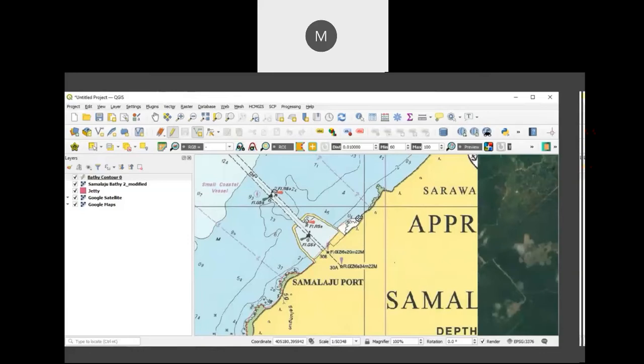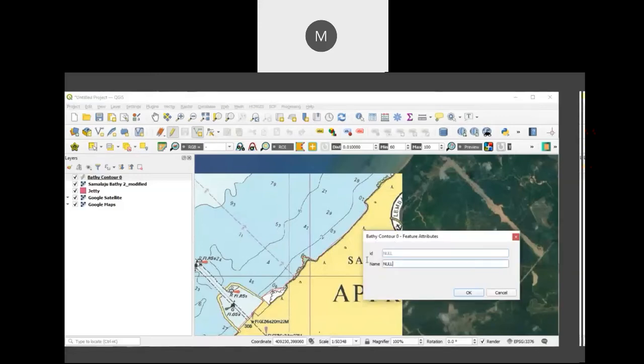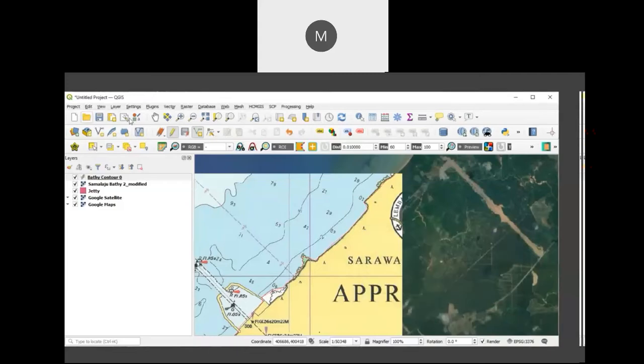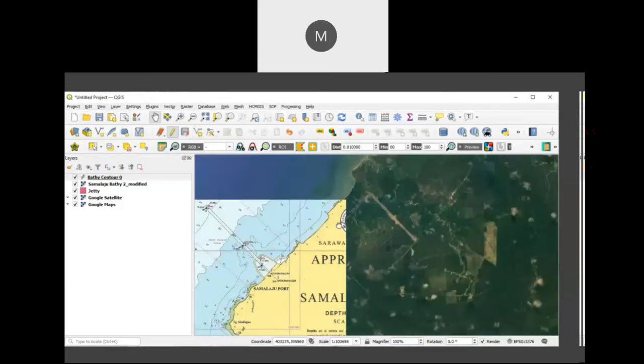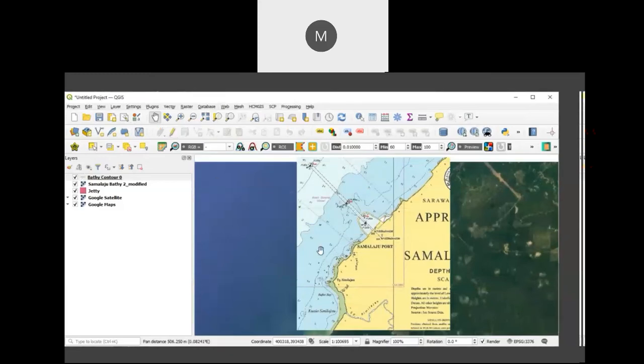Then this is going to come this contour 0. So we've got contour 0.